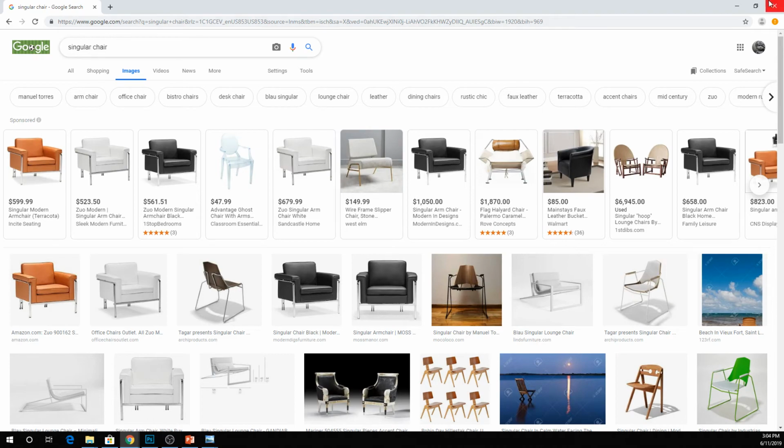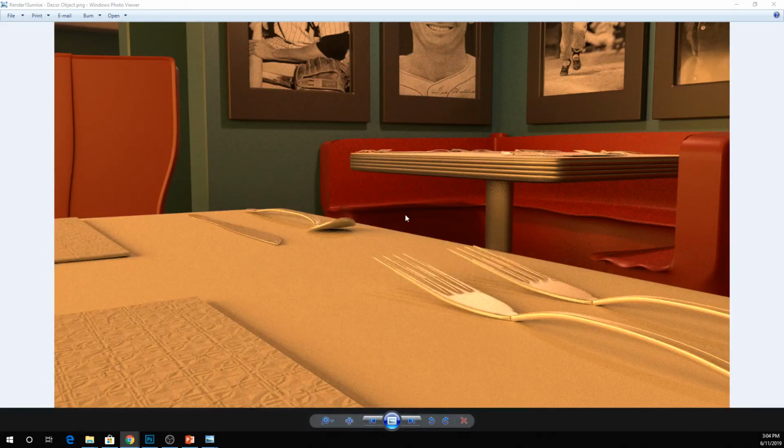1950s singular dining chairs. I'm not entirely sure which ones are. Or do you mean like the other ones in the scene? The one at the table. Oh, okay, sorry. Gotcha. That makes sense. I feel like the color works, and it definitely is like the overall shape, I think, makes sense.